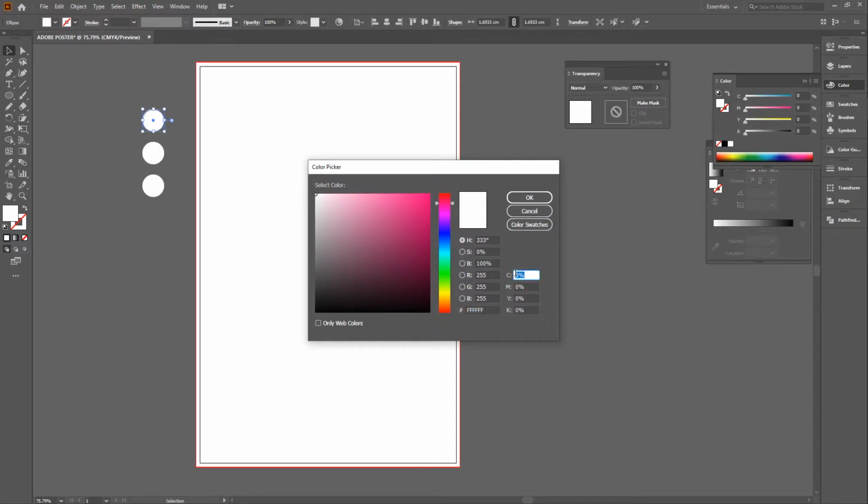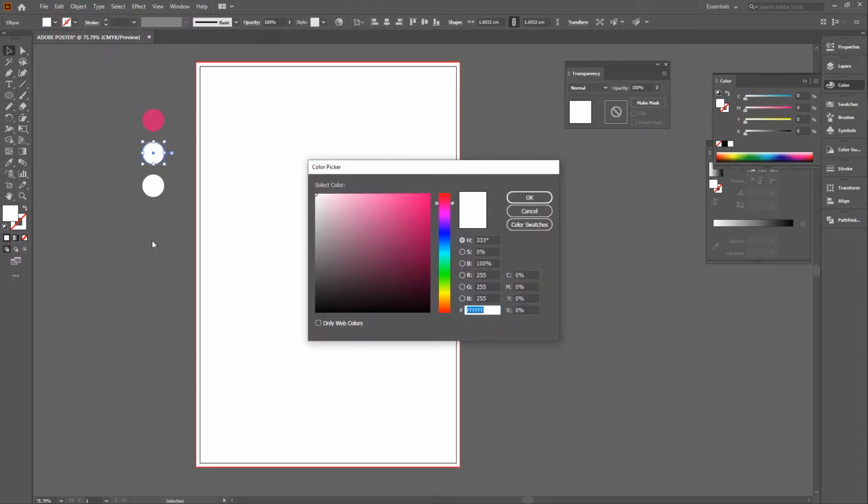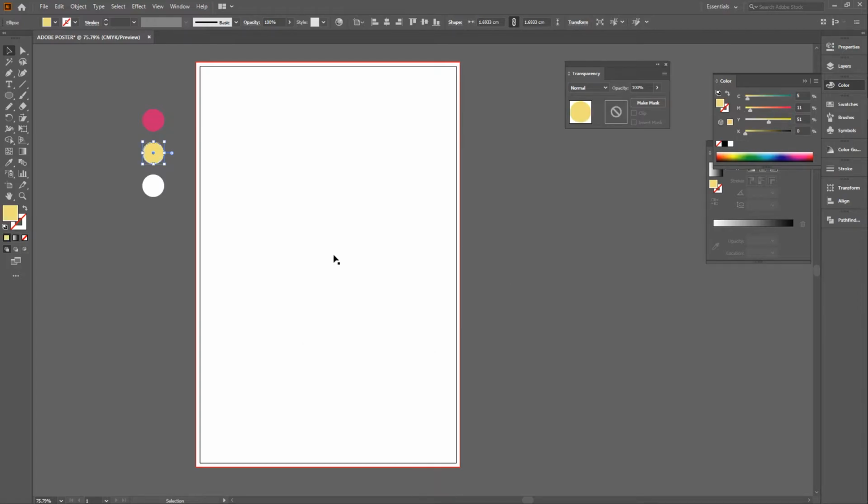So these are the specs for the CMYK colors. This color is a pink color that I'm going to apply in the project. I also have another color, which is a light yellow.